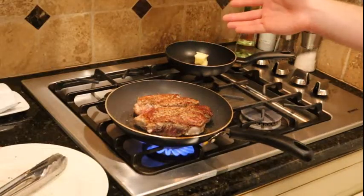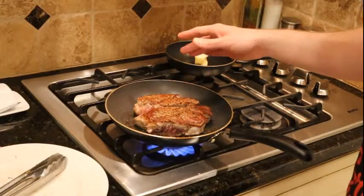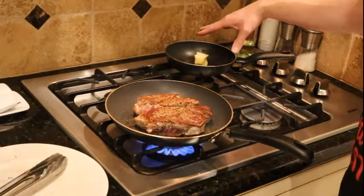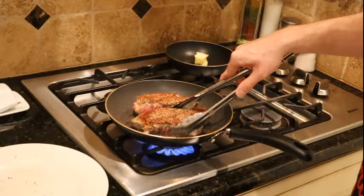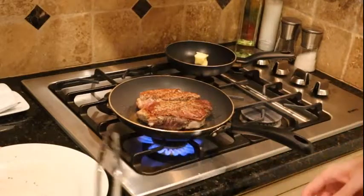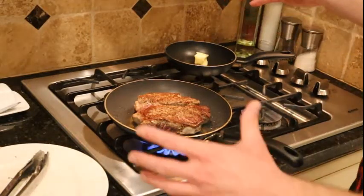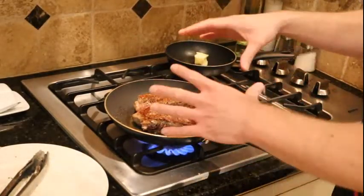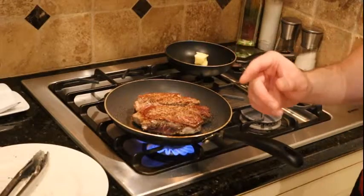After the steaks go in the oven for baking, I have some other items to do. It's going to take them a little while — I'm hoping about 10 minutes to get up to a good medium-rare, which is about 130 degrees. While that's going on, we've got some garlic butter to do over here, and then I'm going to prep the salad. If you don't have all this smoke coming off your steaks, you're doing pretty good. The problem is when the oil starts to burn and fills the air — smoke alarms go off constantly for me.